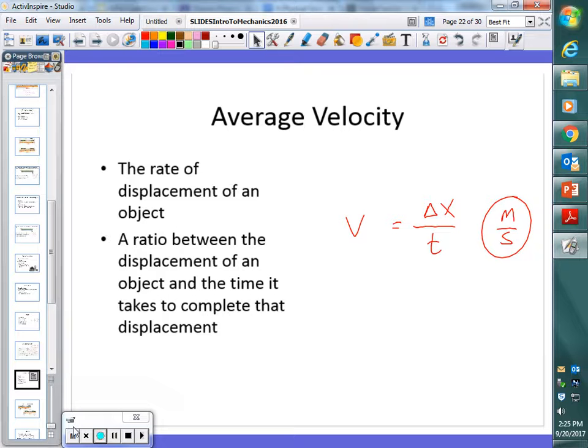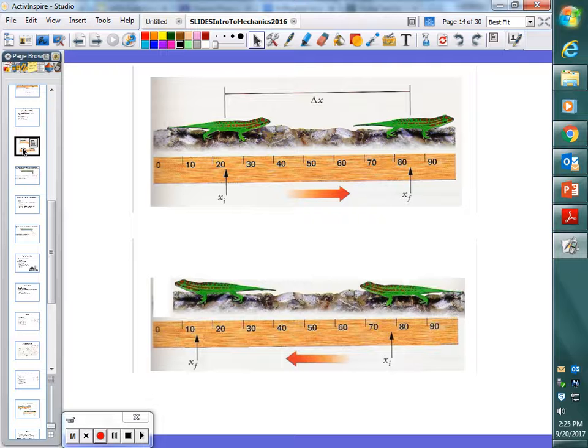Are we good with the delta x notation, the triangle x? Is that good from the other day? Do we remember that or no? Right? The delta, the triangle, stands for what? Change, right? And so if we talk about the change in x, remember we kind of talked about this idea that as this lizard is moving sideways, either this way or that way, we could imagine it moving along the x-axis of a graph. Yes? Does that sound familiar? Yeah? Okay. But because it's only moving in one dimension, it can only move on the x-axis.